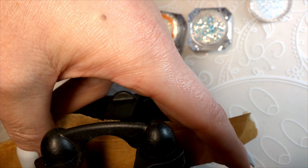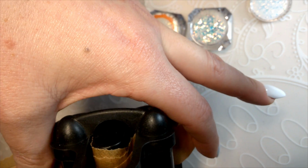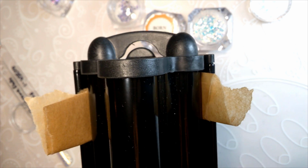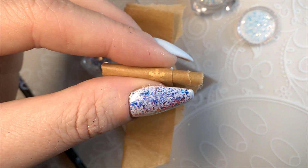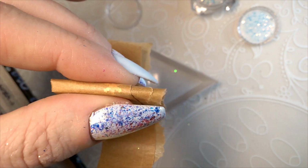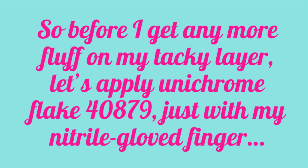Now be careful, if you've got those heat-proof gloves, by all means use them. But now I'm able to hold it steady, and I'm going to count to 10. So there's my 10 seconds. Bring it out, and what you can also do while it's still warm is just give it a little roll like that, just to keep that bend in it until it's cooled down.